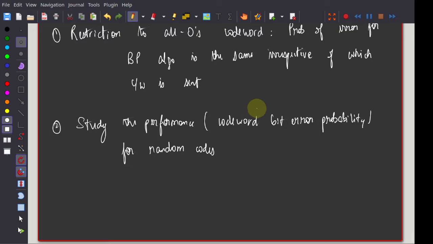So first, the question is, you're picking a random code, and why is it good enough to choose a random code? No matter how I pick the code from this class of codes, the overall decoding complexity is still going to remain the same, because the complexity is governed by the degree distribution, and every code that you pick from this ensemble has the same degree distribution. So complexity wise, we are fine, both encoding and decoding.